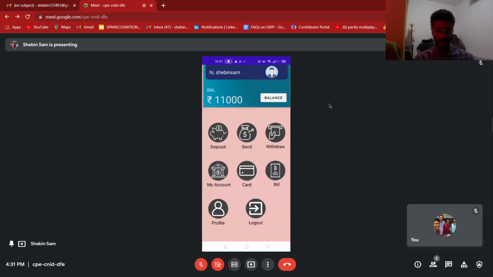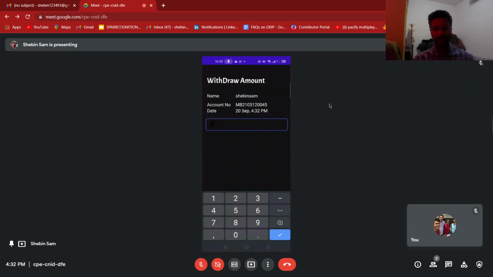So I made one deposit, and I made two transactions, where one failed and one passed. Now I'm going to make a withdrawal. If I enter a wrong amount, it will say insufficient balance.